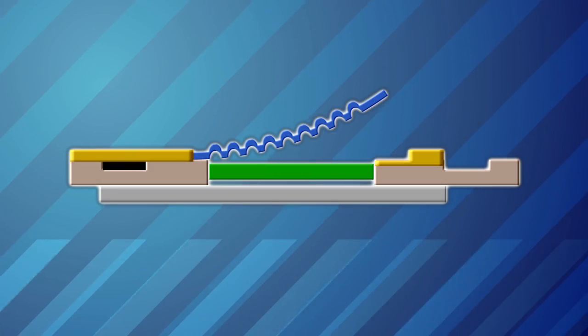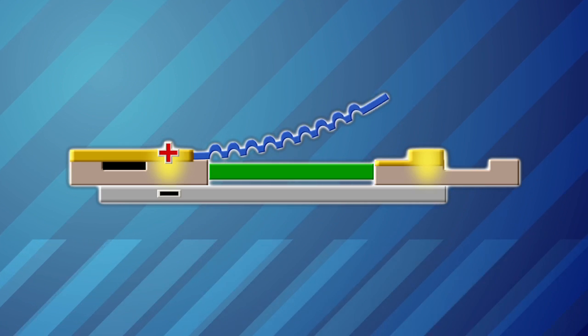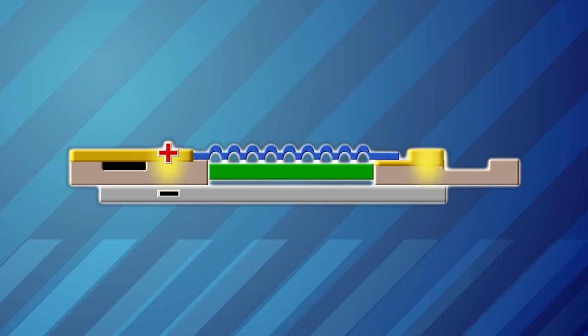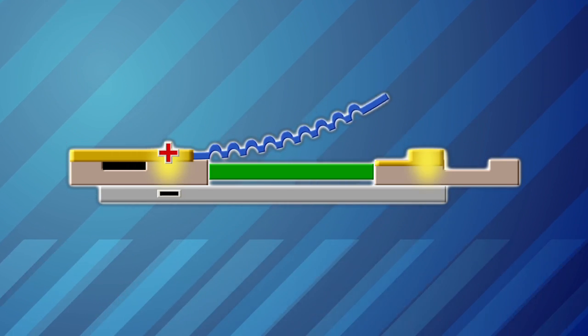Then you can apply voltage between the top part and the bottom part, and it'll pull down onto the substrate. And then that can repeat over and over. And in fact, it could also be a shutter, meaning opening and closing light. So if semiconductors are the brains in a system, then MEMS are the hands and the eyes. They move and they can sense things.